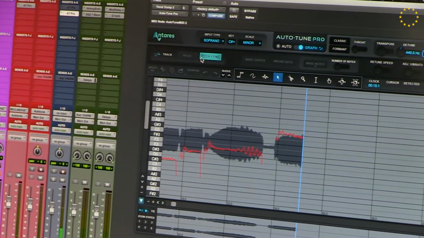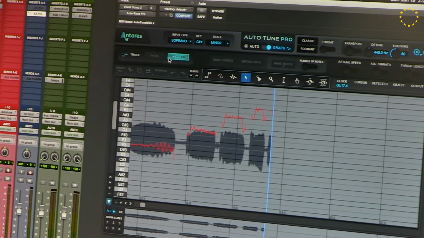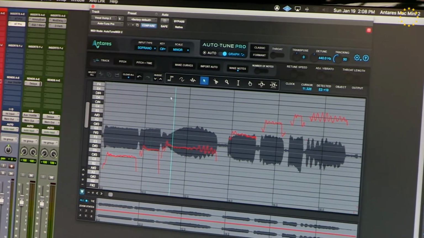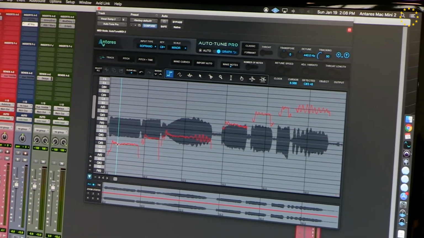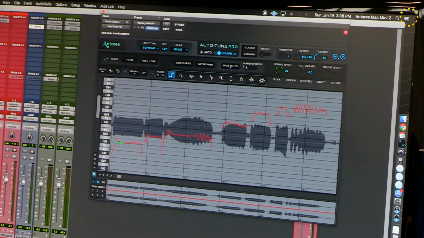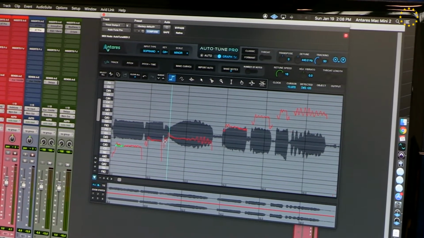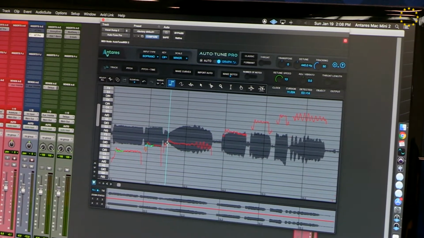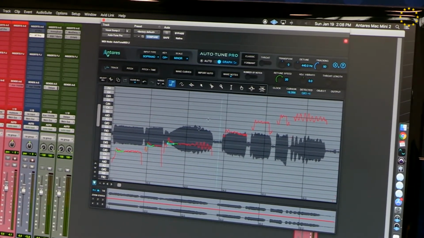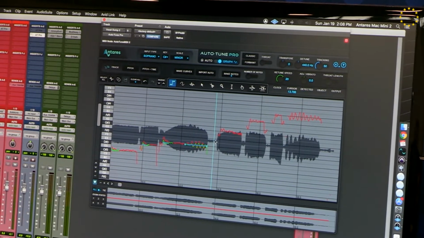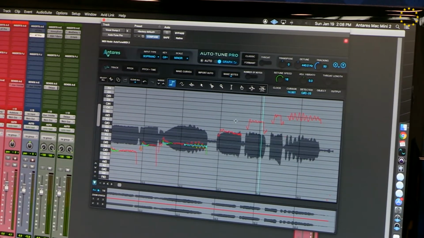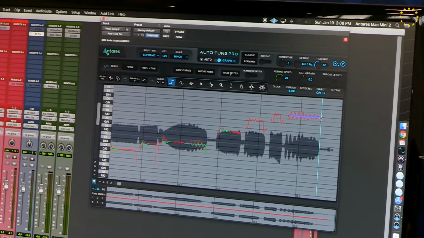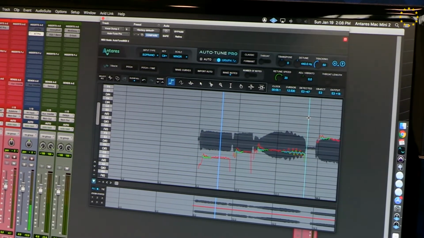As you can hear, this is Des Flores, and what she's actually doing is just giving us a quick little lick. Now, you can tell it is a little bit sharp here and there, but if I want to leave most of it just fine, I can just click, change the retune speed there, click here, take her sharp, and bring it a little bit closer to the actual note we're looking for. Same here. That one's actually pretty good so far. Take her vibrato, tighten it up a little bit. And you know what? We just got this one note here, and I think we should be good. Maybe tighten this vibrato a little, play it back.